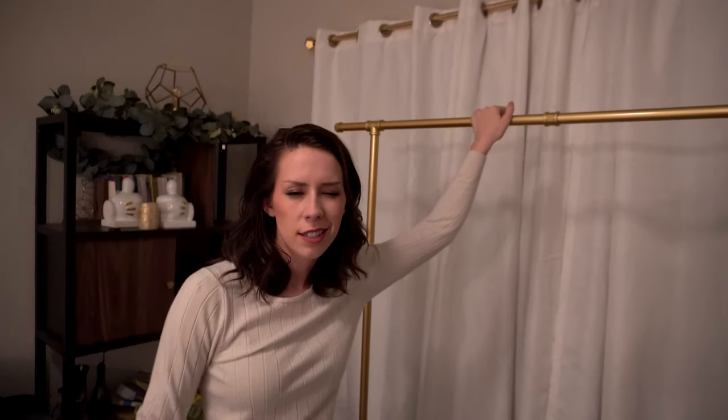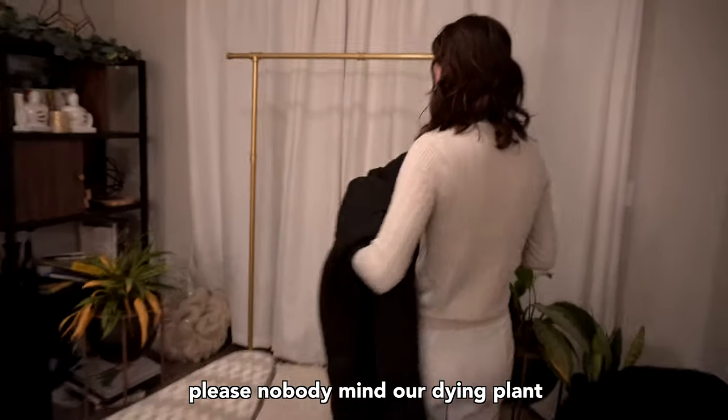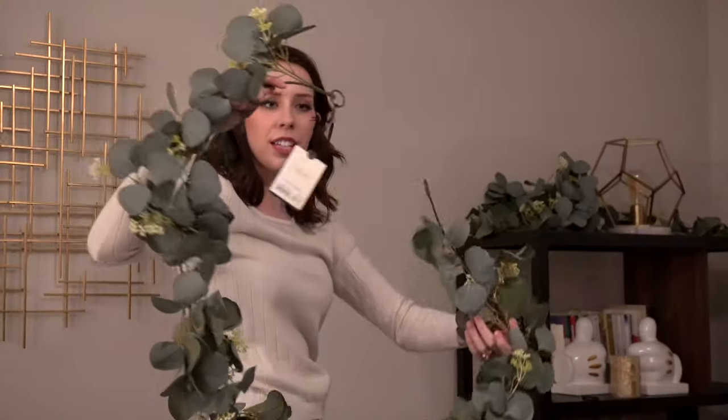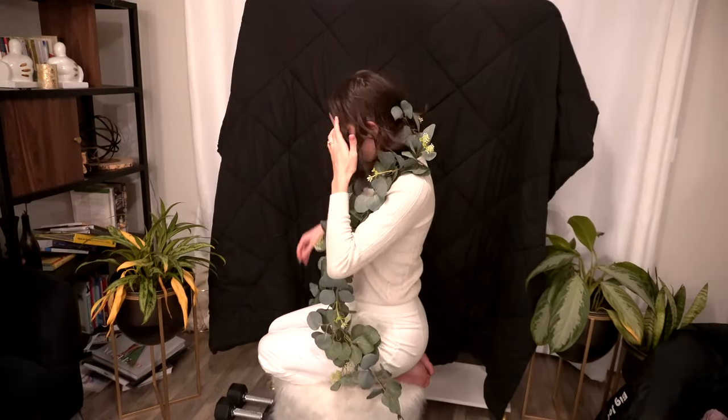We're using a clothing rack and draping a black background over it. You don't necessarily even need black — just whatever color you want: a blanket, sheet, whatever. There's no good in my adult dying plant — his name was Wilfred, he's on his way out. Goodbye Wilfred. And this blanket still has the tag on it — you know, just like how you leave the tag on your snapback, it's for authenticity and dopeness. Street cred. Our Hearth and Hand street cred from Target.